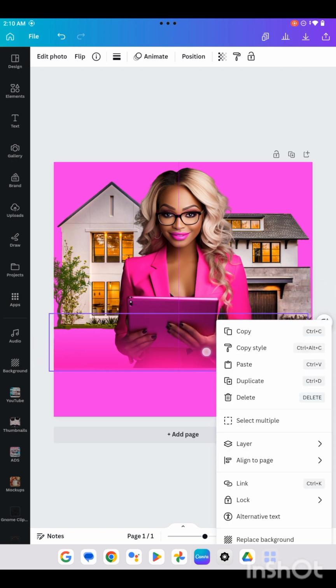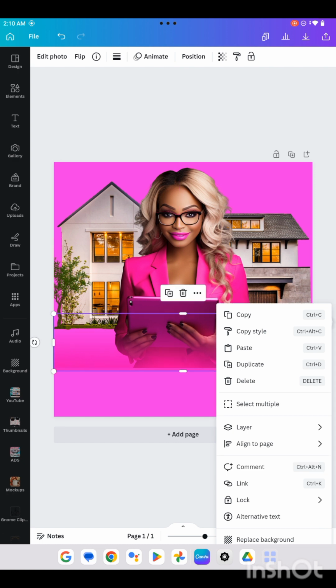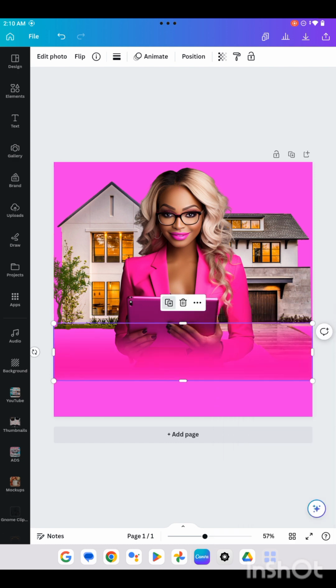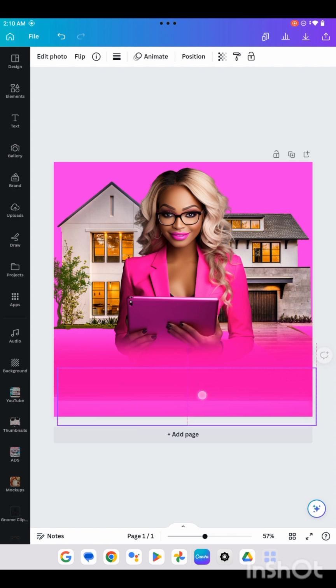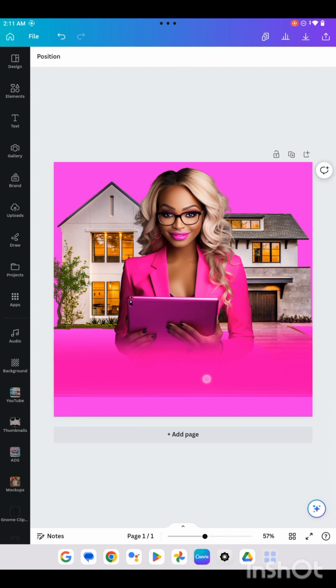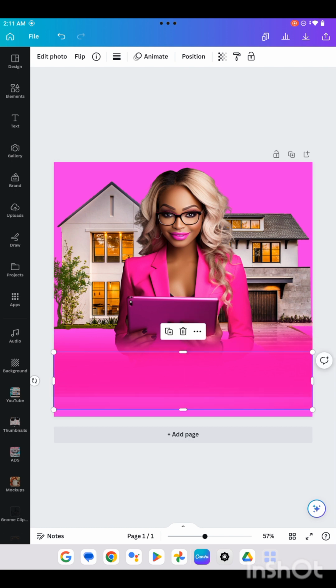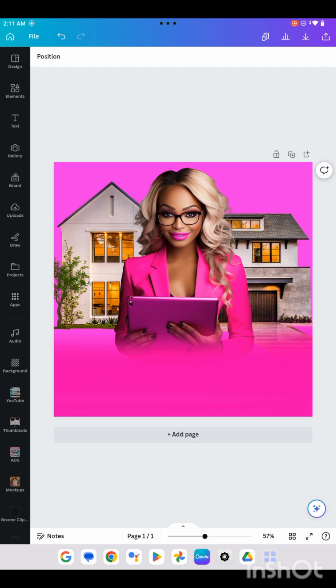And now I'm going to duplicate it several times by clicking that plus icon that you see there, and I'm just going to hit it several times until the gradient goes all the way down to the bottom. And you'll see what it did is it got rid of that harsh line where the bottom of her blazer is, and I'm just continually duplicating it so that that faded effect gets rid of the harsh line. And then I have to do it one more time because, yeah, there we go. You just play around with it until you get rid of any harsh lines with the gradient, okay?